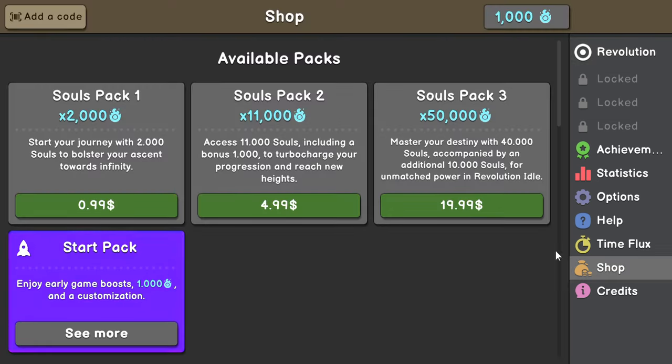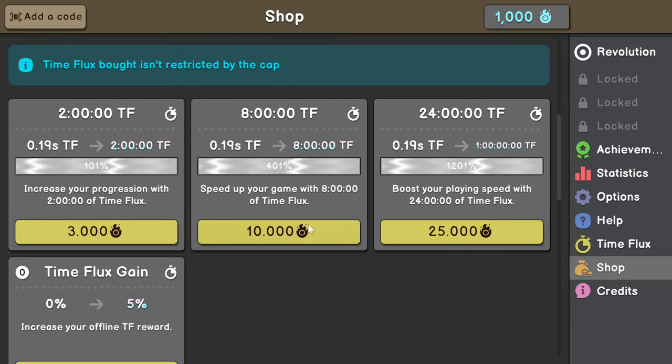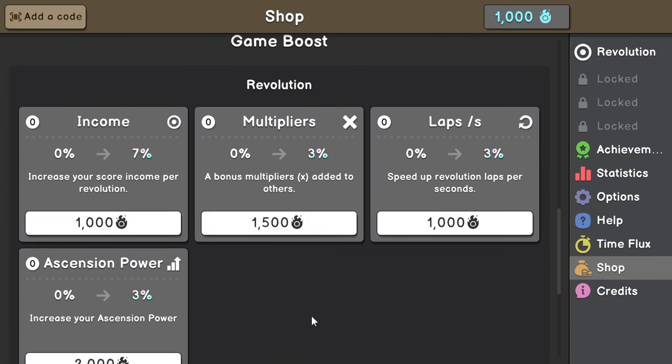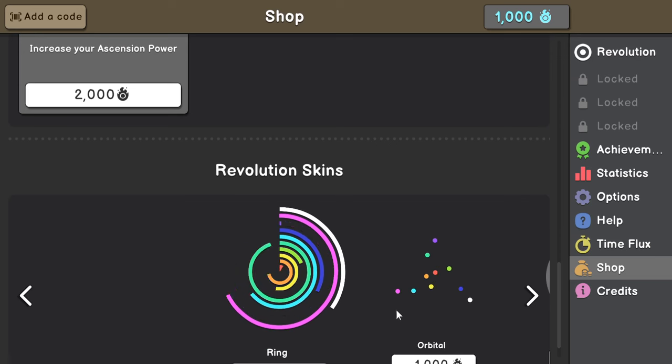What do we have in the shop? Oh, the shop is just like real money. Time flux. Oh, so you can spend these like souls, it looks like, on time flux. I don't think I would do that. Income. Increase your score income per revolution. A bonus multiplier added to others. Laps. Speed up revolution laps per second. Ascension power. Revolution skins.